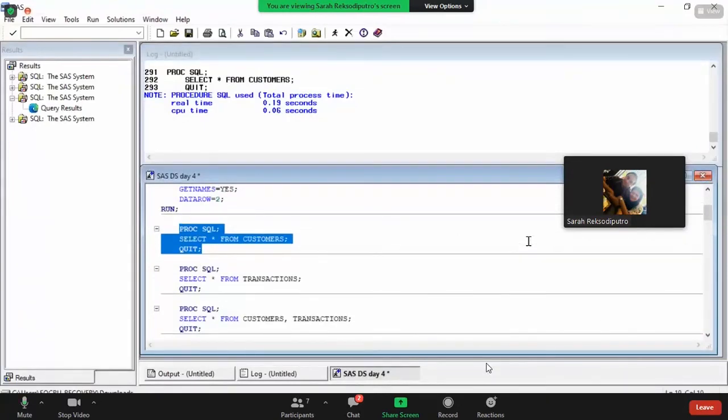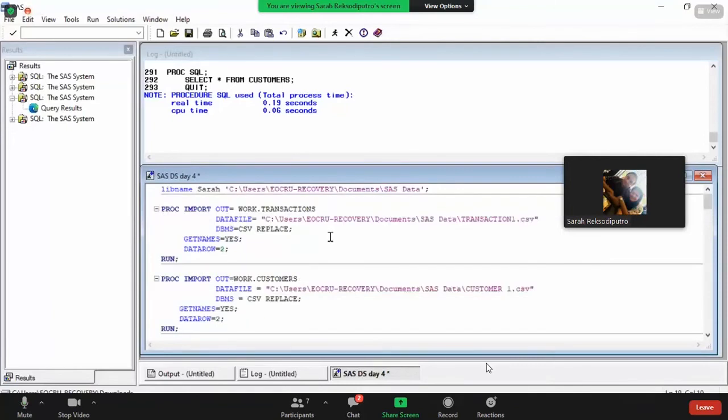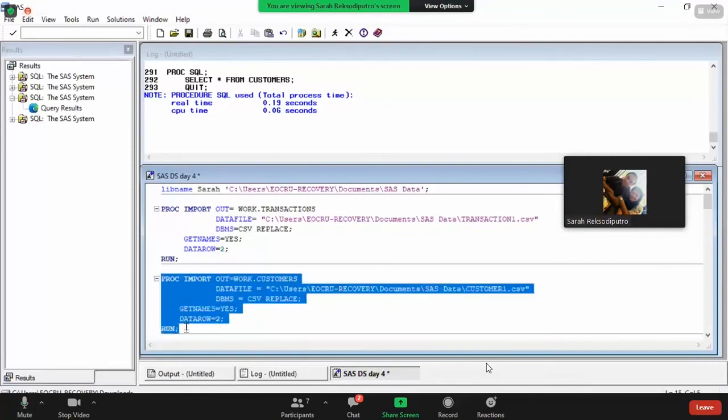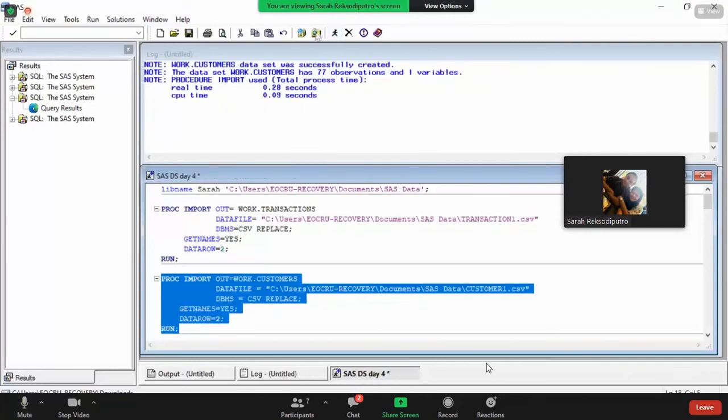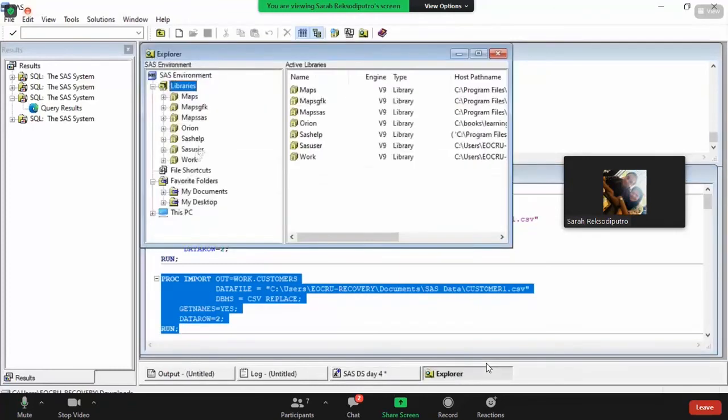Import the data first. Proc import. This one, right, Pak? Yes. Customer 1 has no space. Okay. Open the data.